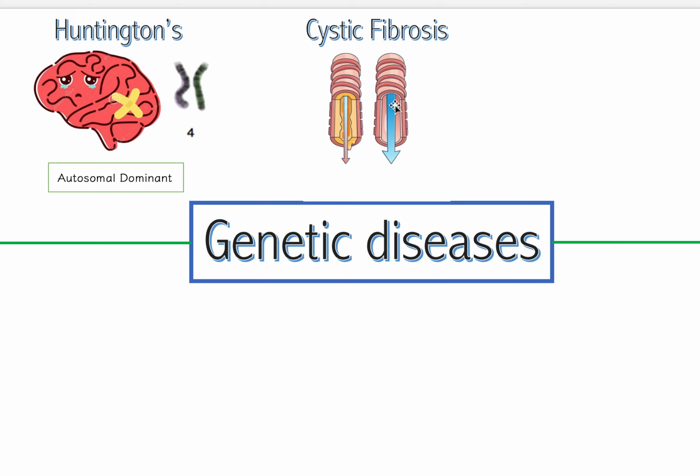Your airway is where the air flows into your lungs. You can see this one is quite clean, there's a lot of space for the air to pass, okay? There's no problems. But in cystic fibrosis, you have this kind of bronchiole. Notice how it gets all filled with mucus.